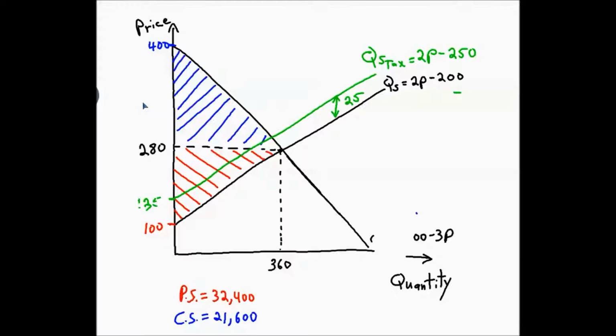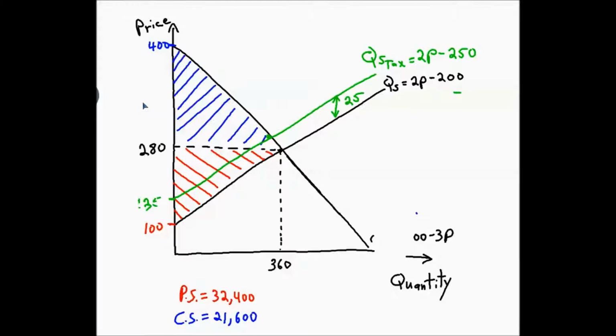The other way to do it, if you forget the shortcut, is to just undo Alfred Marshall's kind of weird way he wrote the supply equations and write them in the form that you would write them in a math class, y equals mx plus b, and then just add the 25 to the b term, and then put, of course, Alfred Marshall's mistake back. It takes a little while, but you can do it that way. So anyway, here's our new setup.